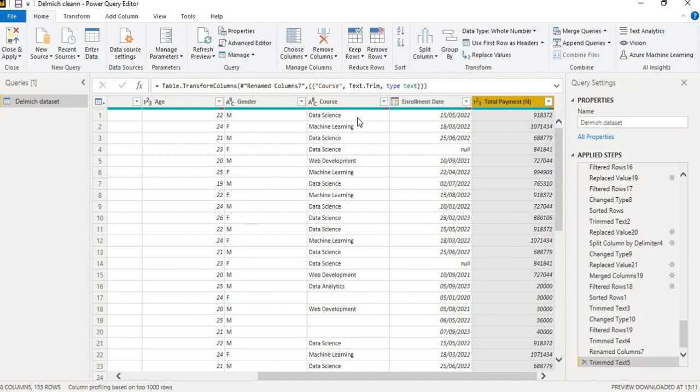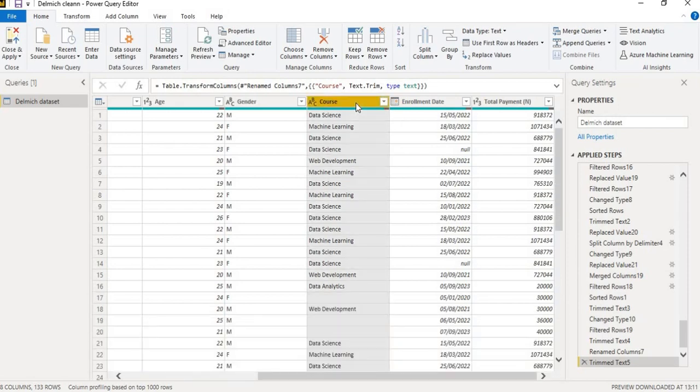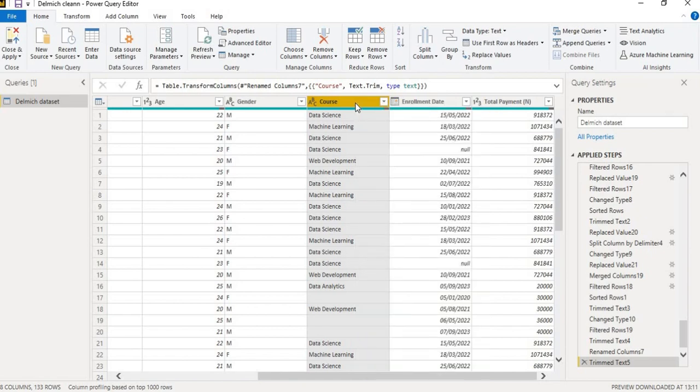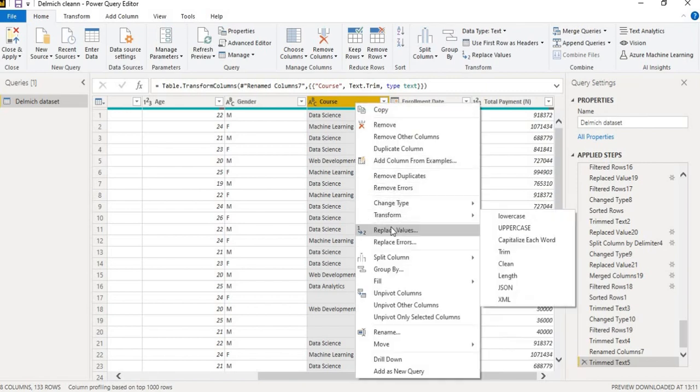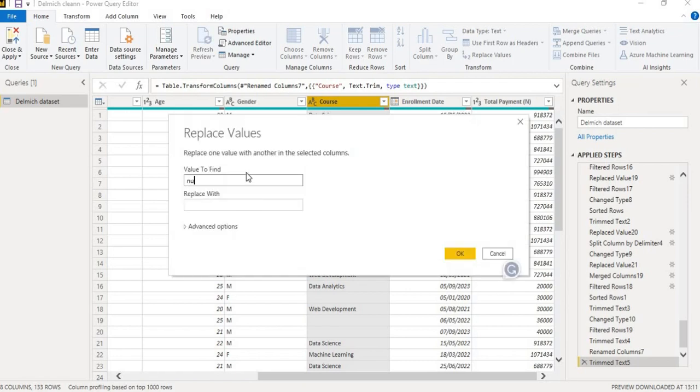So what I want to do is that the costs that are null values, I want them to be seen as not available and not just null cells, so that we can aid the analysis depending on what we want to find out. So I'm just going to replace the empty values with not available.